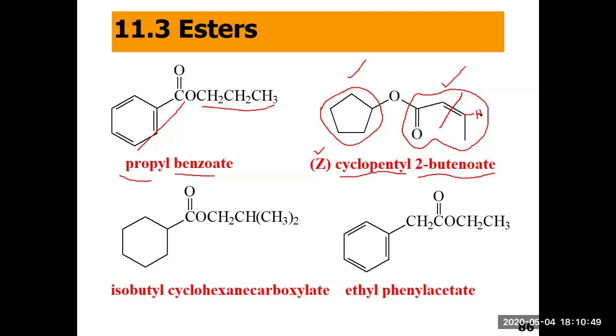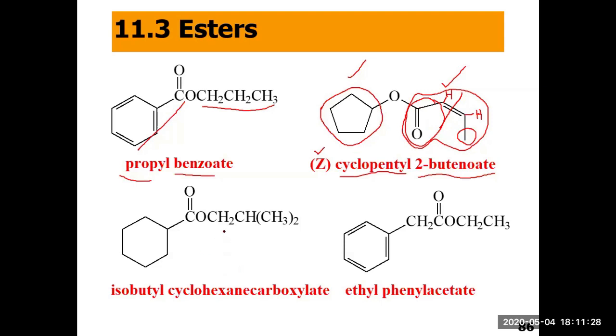Okay, that's a hydrogen. And this carbon here is also bonded to a hydrogen. Between this hydrogen and this group, obviously this methyl group here becomes the priority. And between this hydrogen here and this group here, obviously this is the priority. Now, you notice that the two groups are on the same side of the double bond, that's why we use the letter Z. Okay, so let's move on to the next example.